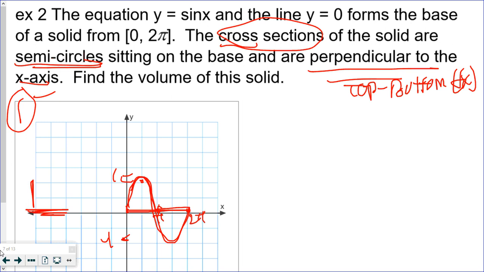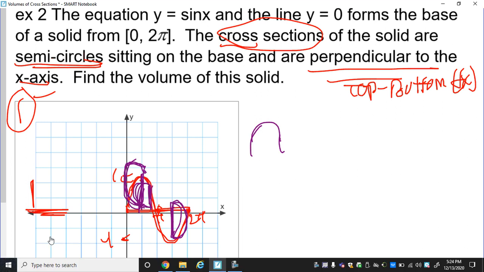So what this means is, let's say I took a knife and I cut it vertically, that's perpendicular to the x-axis, the shape is going to be some semicircle looking thing. So there's a semicircle. That's ugly, I'm sorry. But if I were to cut right here, there's a semicircle. And if I were to cut right here, this would be a semicircle. They're semicircles, vertically coming out at you. If I were to sketch this, and I actually don't want to do that. I don't want to take up space and try to do more than I need to.